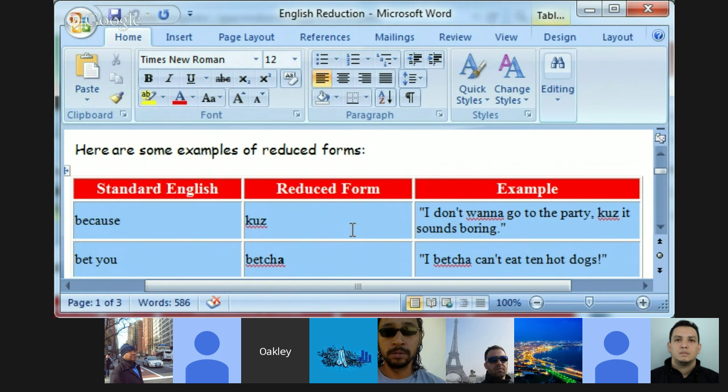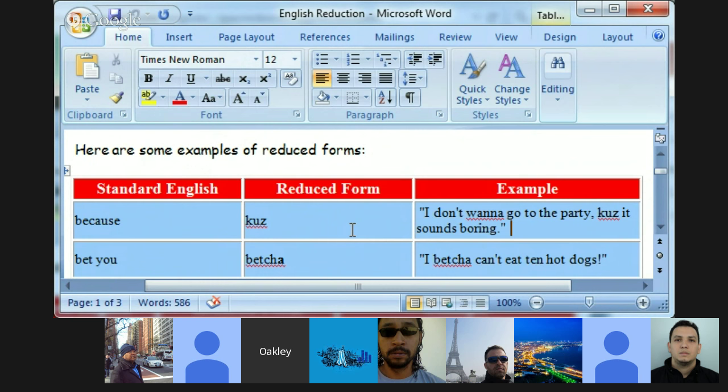Yeah, that was good. So not only does this include "cuz," which, you may have noticed, is closely joined: "cuz it sounds boring." Very reduced, very fast. It also includes "wanna," which is "want to," which is also reduced. "Wanna" can be "want to," or the same pronunciation for "want a."